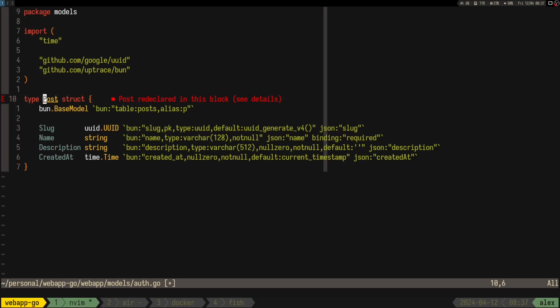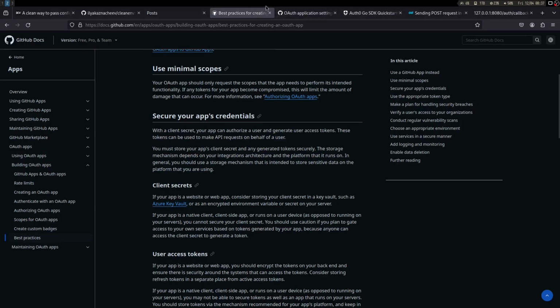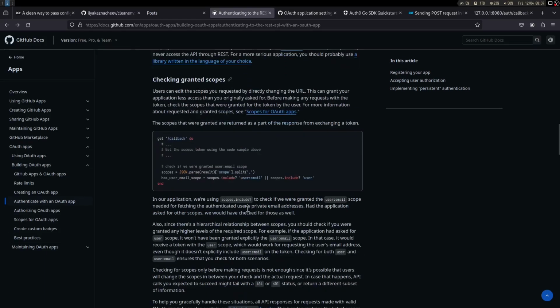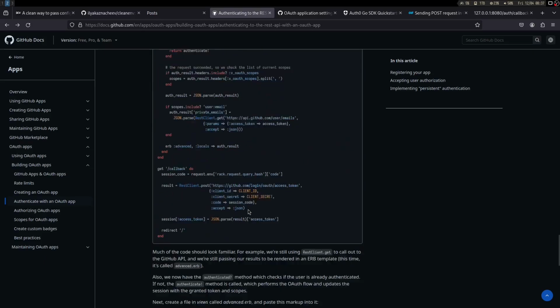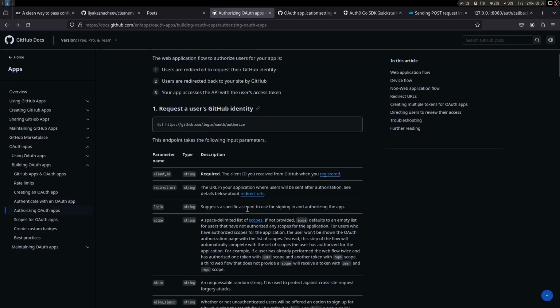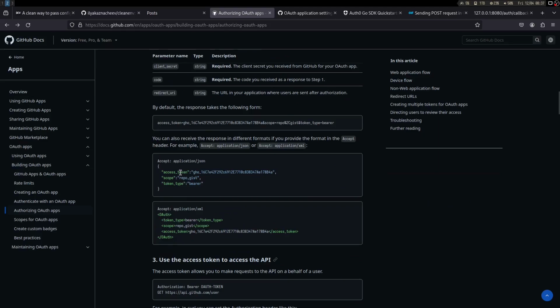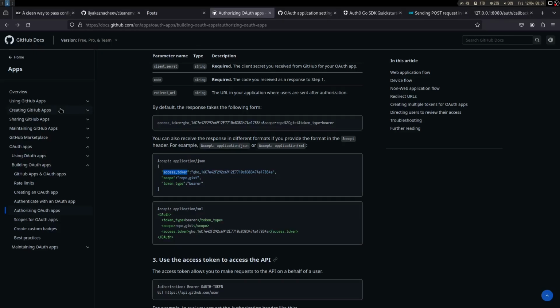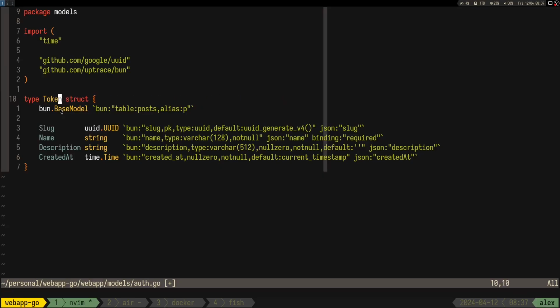This one is gonna be... Where is it? Bro, I lost it. Okay, it's here. It's access token. So we have... It's not a table, but it's like access token, right? And let's call it token or whatever.